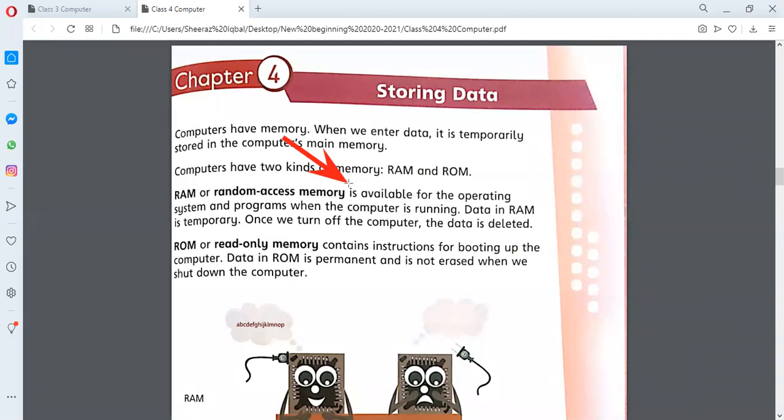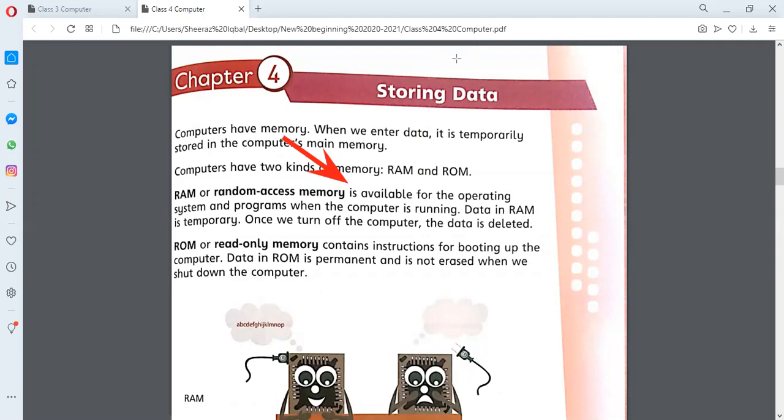Computer cannot work without them. For example, if I ask you that a car has four tires, which tire is best? The front one or the back one? So all four tires are important. No one is the best one. Ziad, if you have any question, you can send the question in it. Okay?